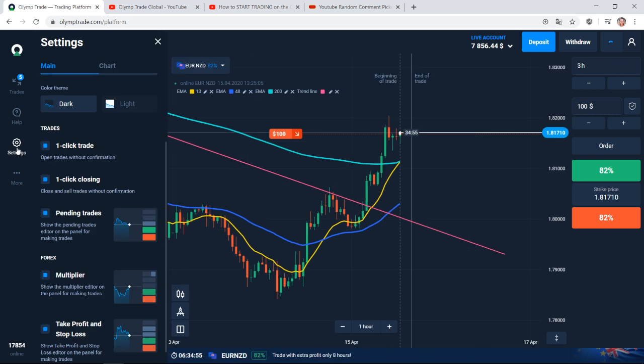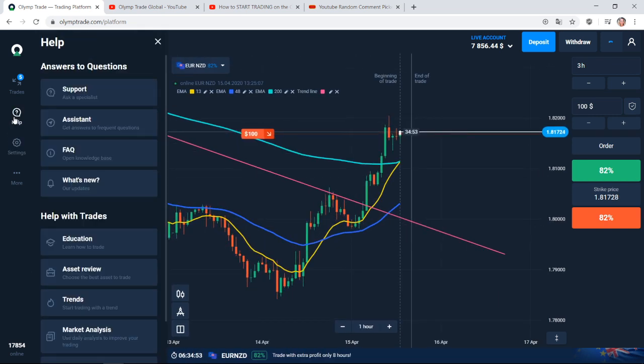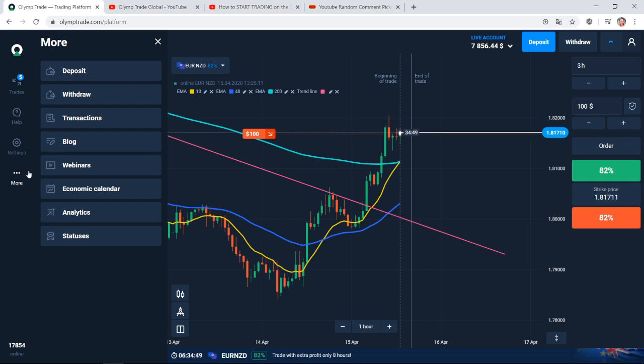With all deposits and withdrawals, basically, you can click, forgive me, just 2 seconds. If you click on the bottom of this side menu bar on the left hand side, if you click on more, you can click on deposit, and this will take you to your profile where all the options for deposit and withdrawal will be shown to you.